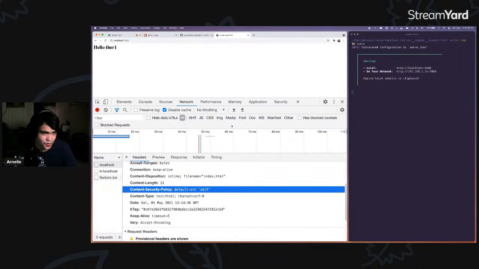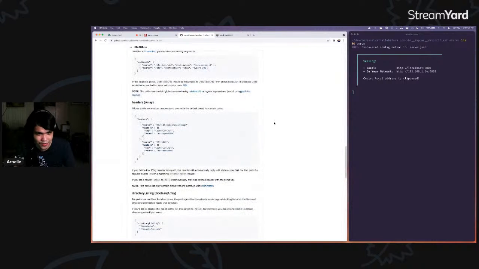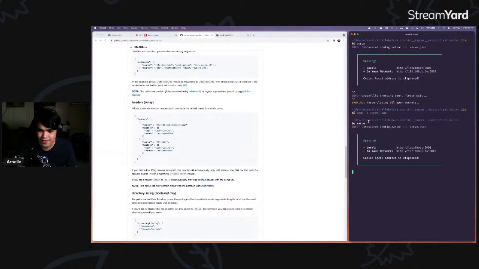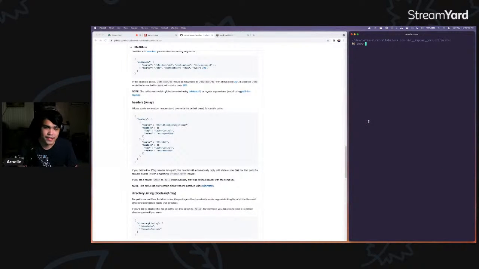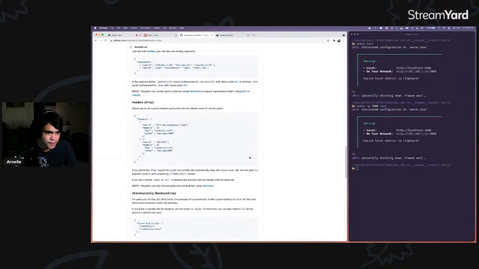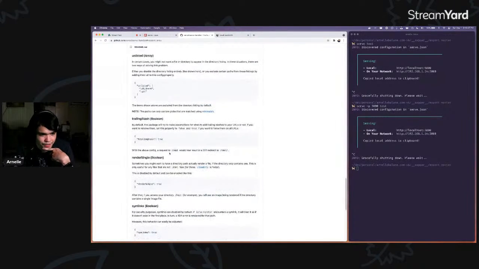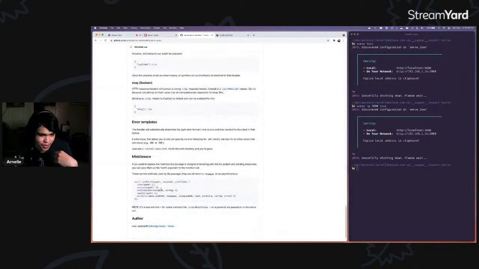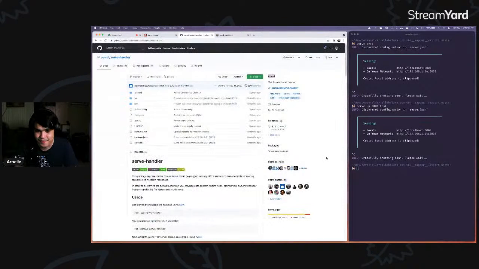So yes, these are my two primary usages of the config file. Other than that, most of the time I just want to serve static files, so I just run serve right away. You can also run serve and pass the directory that you want to serve. That also works, and of course it works with a custom port. What else is here? There's a lot of configs here, depending on what you use, so just check them out. It also supports middleware. I've never tried that, but yeah, that's pretty much it for serve.